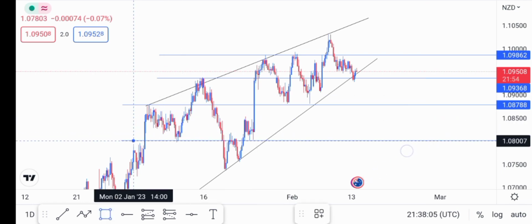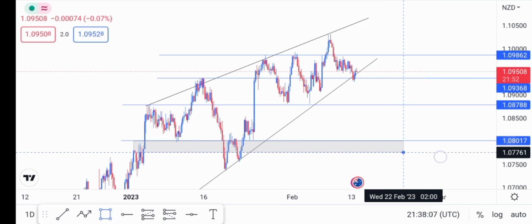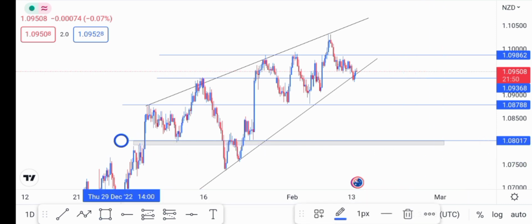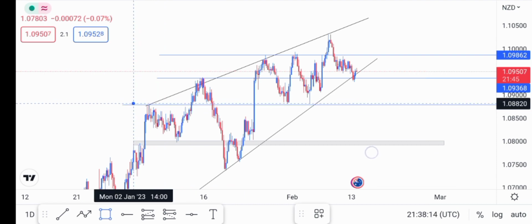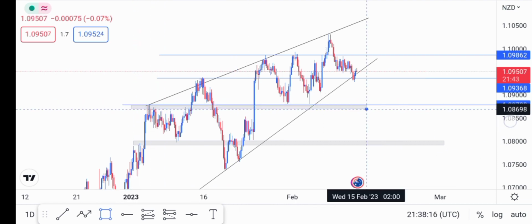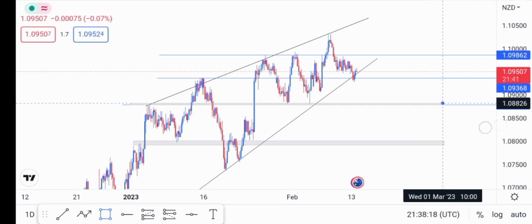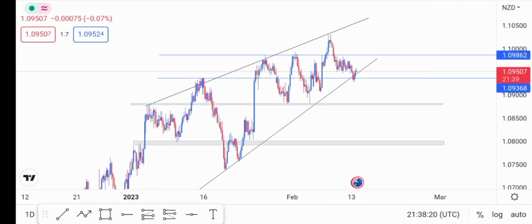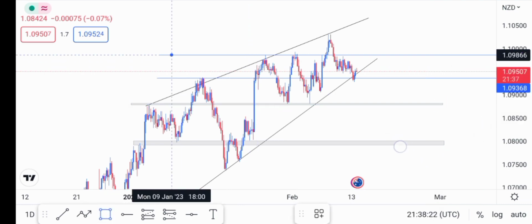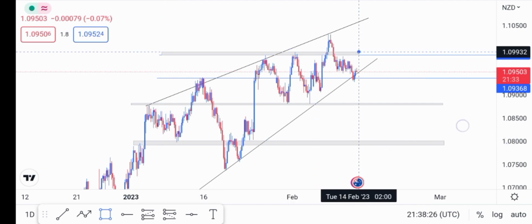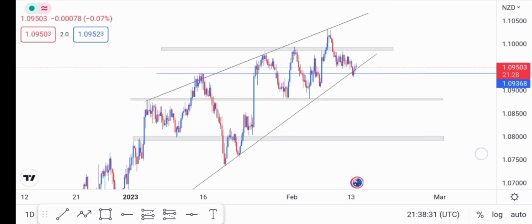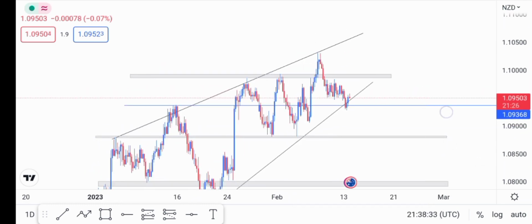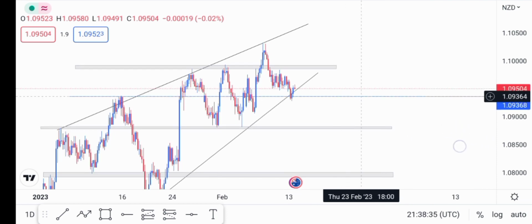I'm going to cater for this with a zone, remove the line over here, a zone again, a small zone, then remove the line again, and this area on the top, a zone again. But over here I'm not going to create a zone because it's where the market is at.